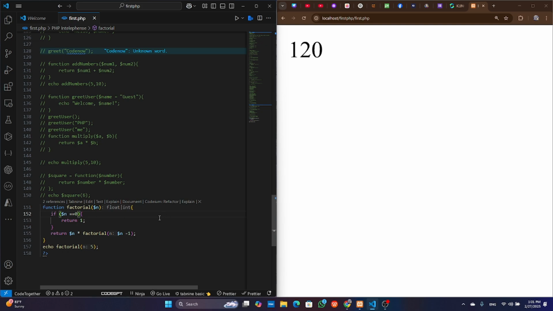So that is it, you just learned all about PHP functions, from built-in functions to user-defined functions, parameters, default values, anonymous functions, and recursive functions. In the next lesson, we dive into PHP arrays, a powerful way to store multiple values.